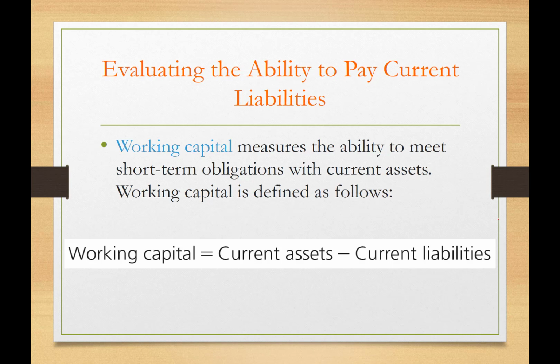Obviously, as we go through each of these, I'm going to try to make sure you understand, as a rule of thumb, whether a higher answer to the ratio or a lower answer is the better scenario. So obviously, we want our assets to be much higher than our liabilities. It doesn't matter if they're current or long-term. In this case, we're looking at current assets minus current liabilities. Obviously, we want this to be higher, the better.